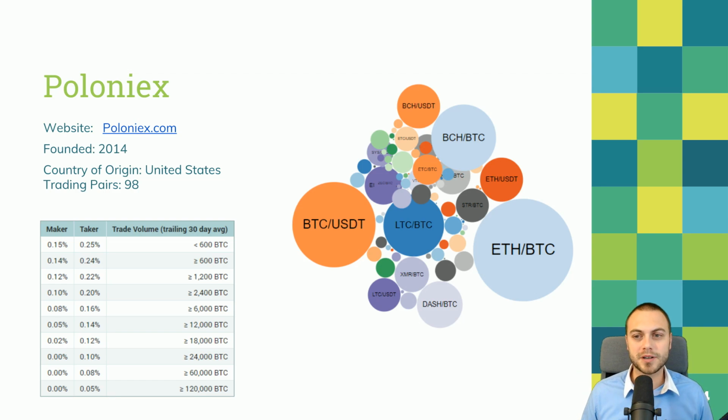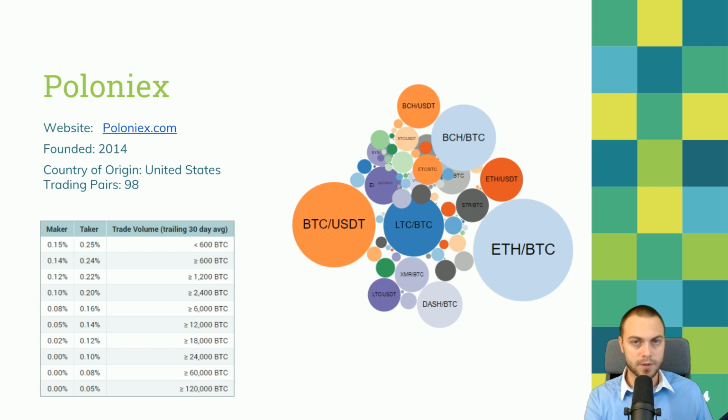In this module, I'm going to show you guys how to use Poloniex. Poloniex is a very reputable exchange, also founded here in the United States back in 2014. And they are one of the most popular essentially in the world. They have a lot of liquidity. They are very reputable, definitely something I could recommend to use.